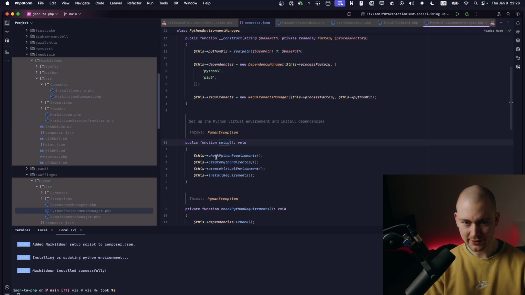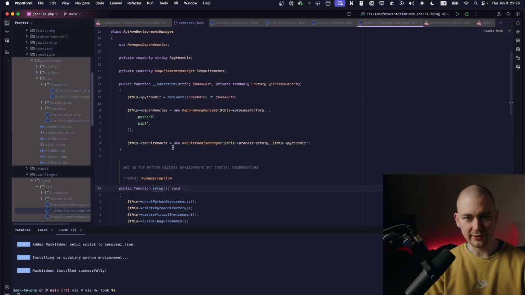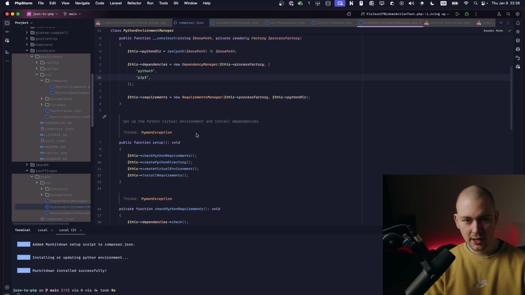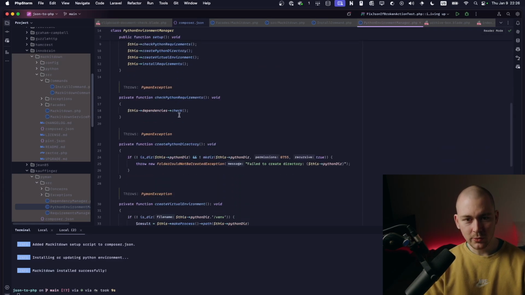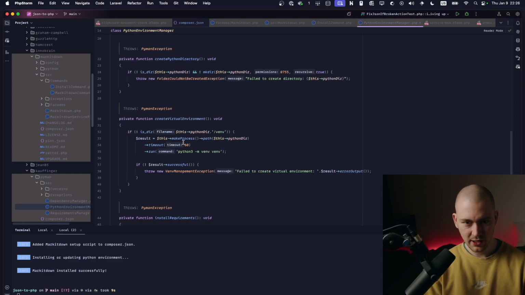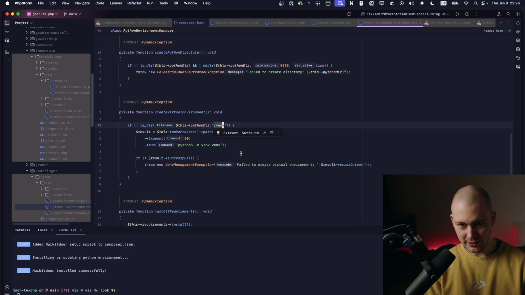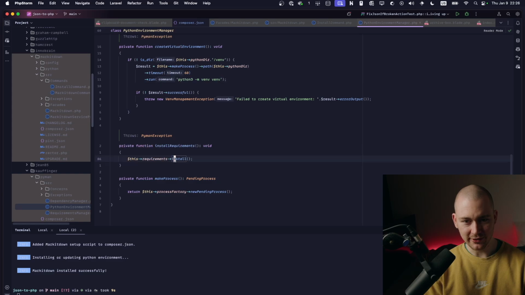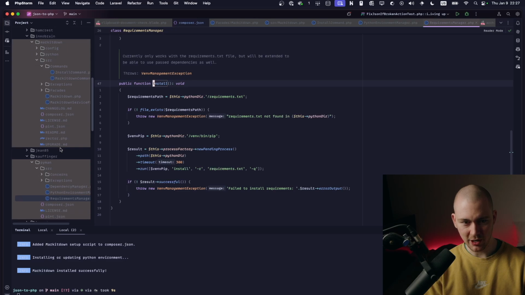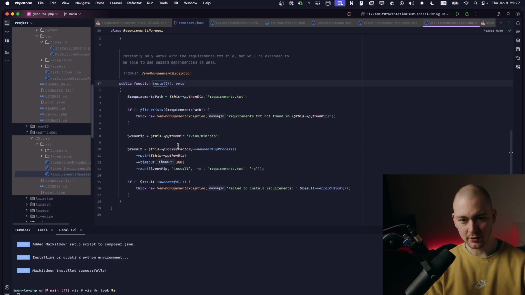If we go into that, we can see, we check if we do have Python 3 and pip3 installed, otherwise we fail. And afterwards, we create the Python directory, which is just a Python folder if it doesn't exist. In that folder, we create a venv just by using Python 3. And afterwards we install the requirements. And all that is taking a requirements.txt file and using pip to install everything that's in it.